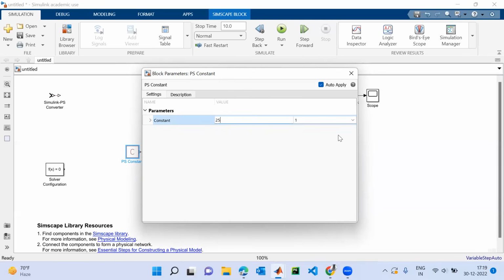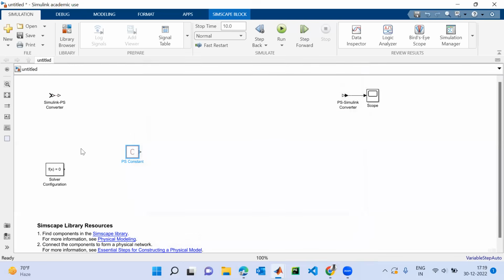Here I have defined 25, and from here I can specify the unit. For now, there is no need to specify the unit.